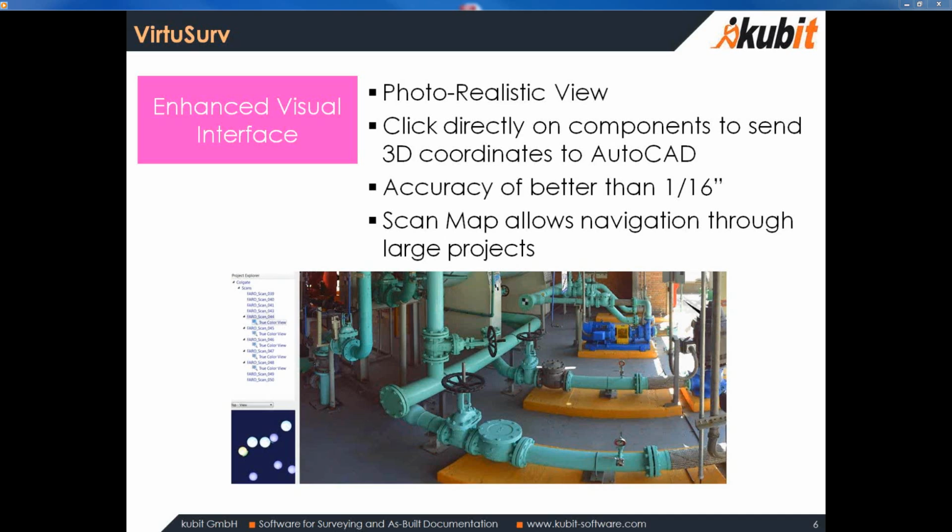One of the major things about this as well that truly helps in an actual project situation is a scan map. You can see it here on the bottom left of this screenshot. You can see each scan location, and you can also see where you're currently looking. As you zoom and pan, your viewpoint indicator is going to change. So if you're looking at an object and you want to see it from the other side, you just look at the scan map and see, okay, I'm looking southeast, I need to move to a southeast scan. So you just click on a different scan, and it pops up and shows you where you're at.